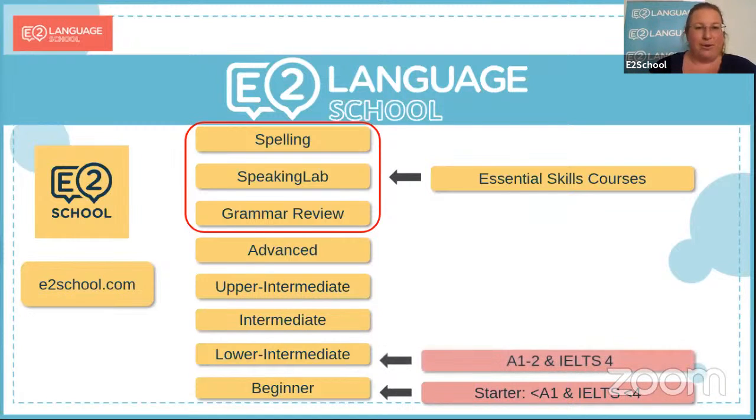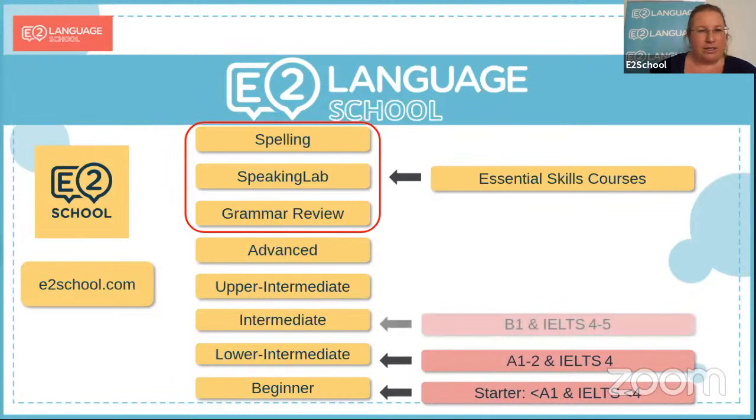So let's go up. We are going to our lower intermediate level, and this is an A1 to A2 or an IELTS of about 4. Lower intermediate is not completely free. You will only get a small amount for free, and then you will need to upgrade. But the bonus is that from the lower intermediate and higher, there are also live classes that are connected to all of these. The other thing you'll find is the lower intermediate and intermediate levels have a lot more grammar built into them.